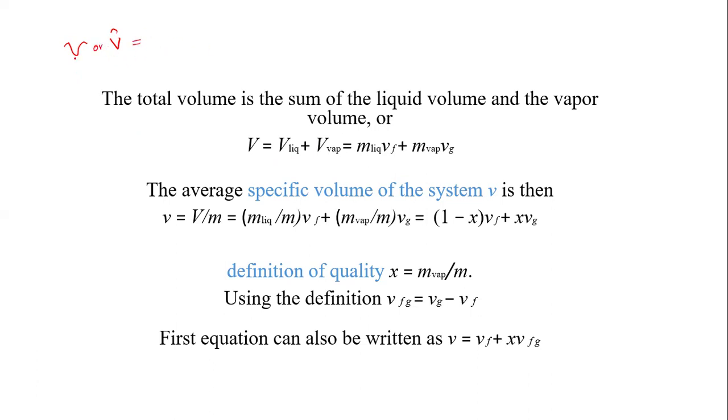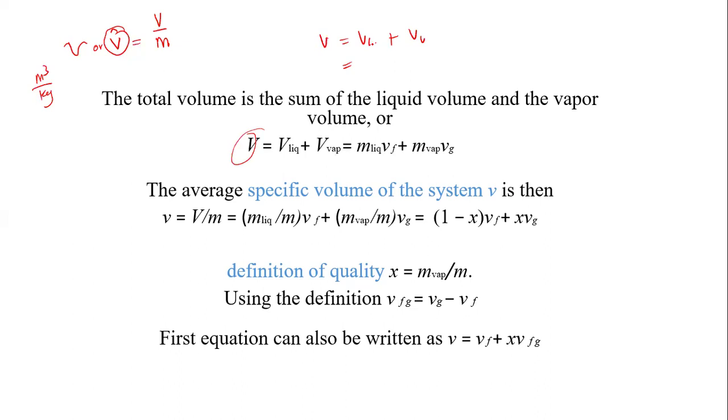Specific volume, remember the units for specific volume, we use meter cubed per kilogram, right? So that means if we take volume and then we divide our volume by mass, we're going to get the specific volume. Now, if we want to denote the total volume by the specific volume, what are we going to say? Okay, so I see here V is equal to V of the liquid plus V of the vapor. So now, how to make this subject of the formula? How to change this into mass vapor?